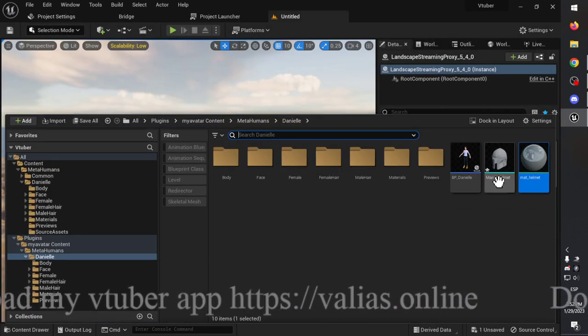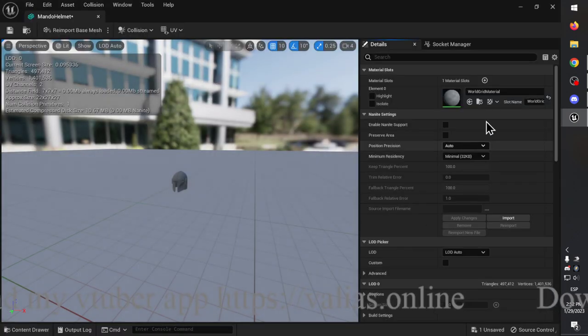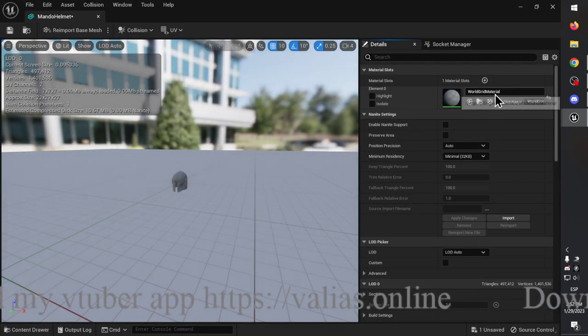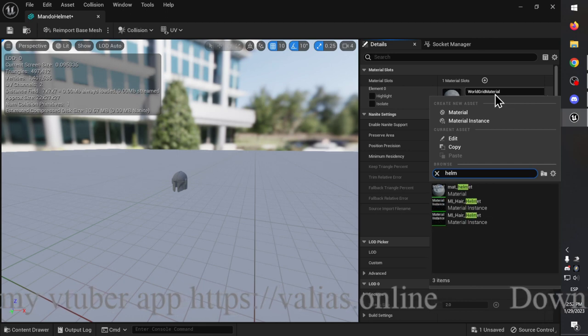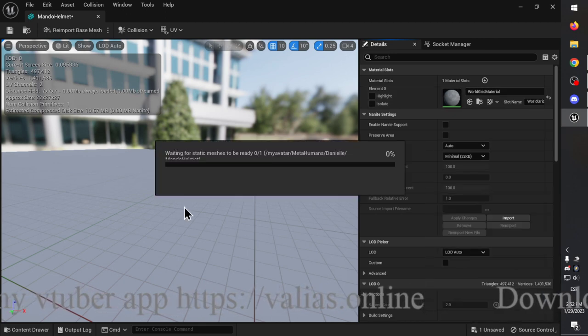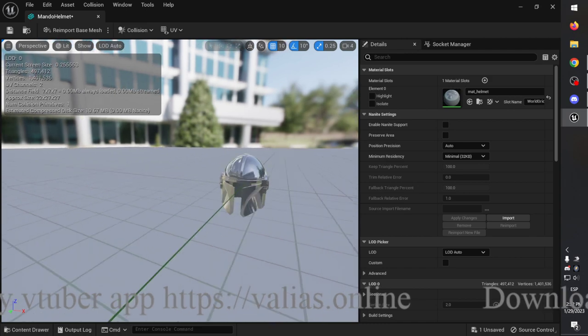Nice, done. Now reopen the helmet and set the new material. Now it looks better.